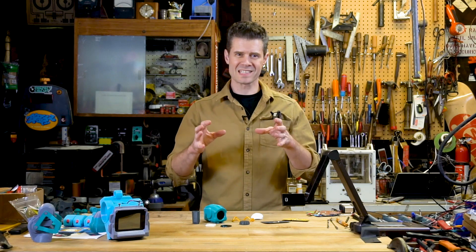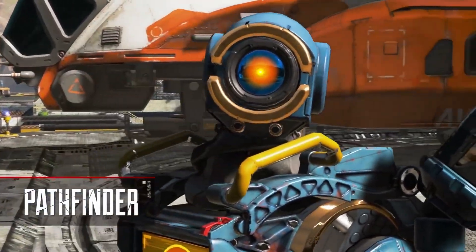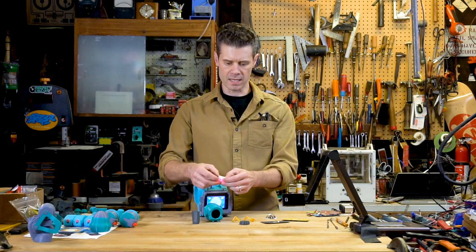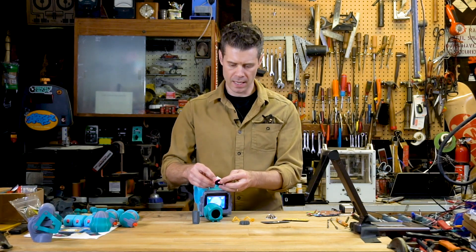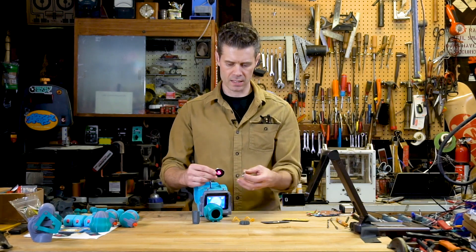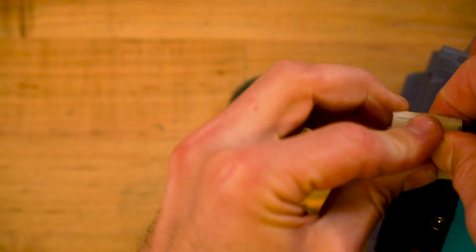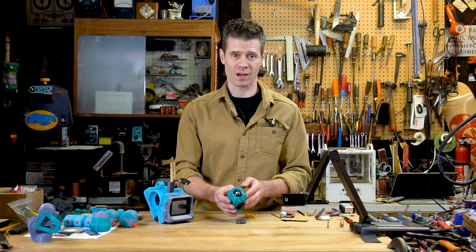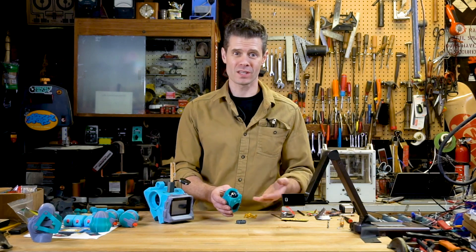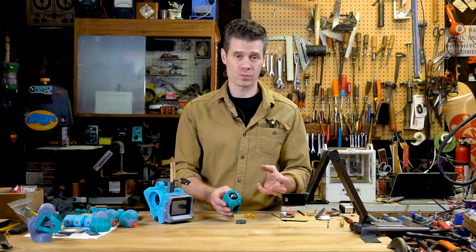Pathfinder has this really cool distinct single eye lens that glows. What I'm going to do is actually use some black Sugru along the back of this LED to hold it to the white piece of acrylic. Then I'll be able to use Sugru to bond all of this and even attach it to the backside of the lens. This is one of these cases where Sugru is kind of perfect for the job because it sticks to glass, and there really isn't a lot of choice when you need to adhere something to glass and then also to plastic, as well as having something that conforms so nicely.